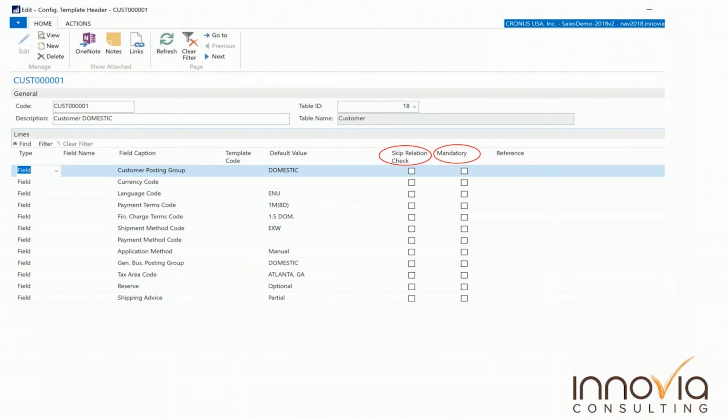Maybe we've worked a trade show and we've got a big trade show list and we want to bring these in and start using them inside our NAV relationship management. And so I may skip the relationship check on these new accounts because I don't know which salesperson's going to be assigned. So I don't want it to actually force me to enter that just yet.